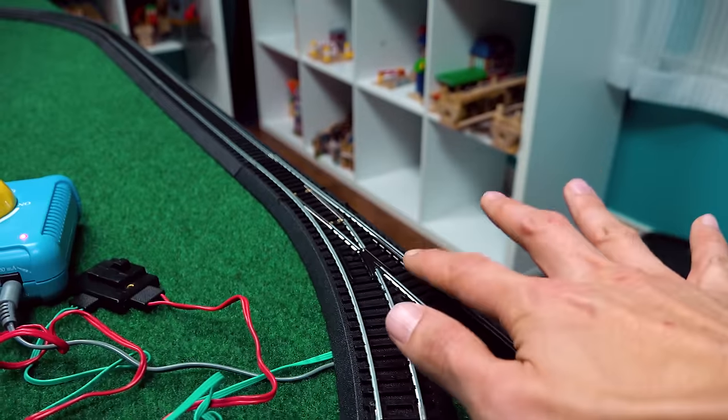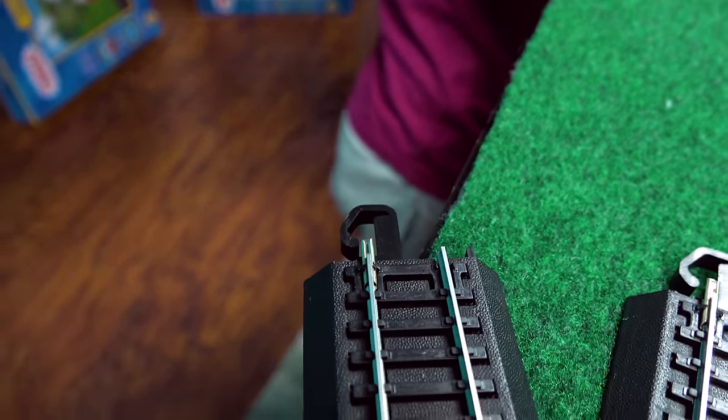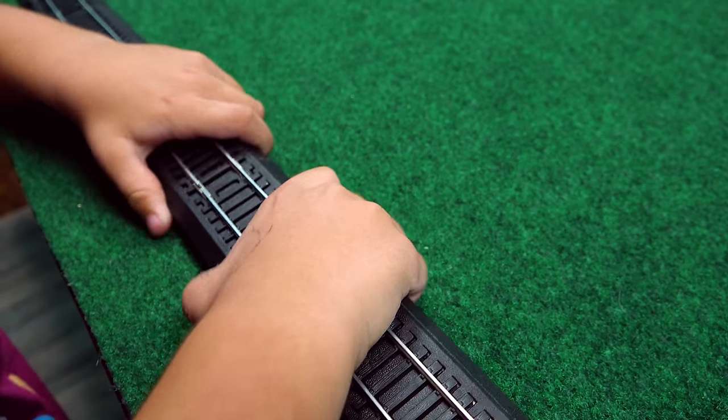So if you go on the left side of the switch, you're good. If you go on the right side, you're not good. You're going off, baby. You're going straight off. Okay, so we actually do have a bunch of pieces. This is our last bit. Yes. Got it. Good job, baby.